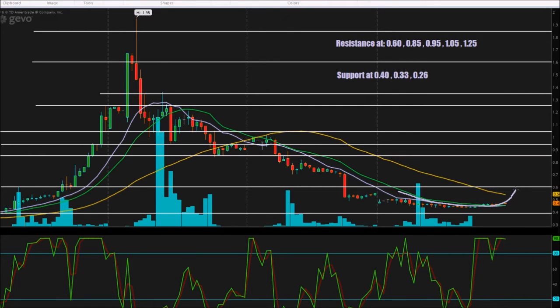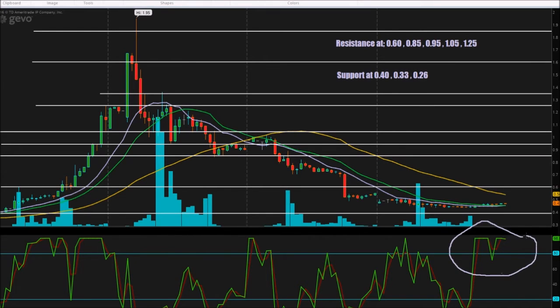Maybe we get to about 60 cents before seeing a little bit of pullback. And we don't want the pullback to go all the way back to where we're trading right now, which is right around 43 cents. But if we see some pullback from 60 cents to maybe about 54 cents, then if we bounce off there, there's a great chance we break 60 cents and head to that next pivot point at 85 cents. So the chart actually does look like it is trying to turn around.